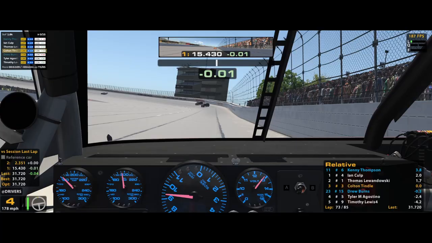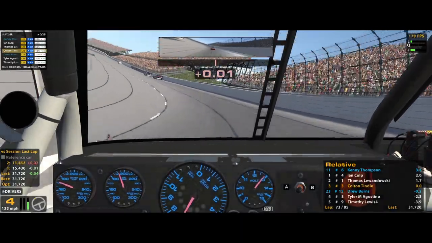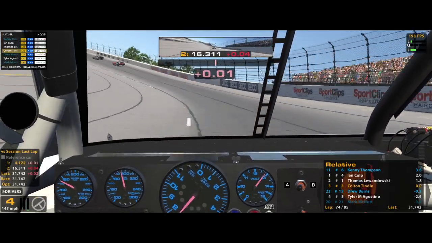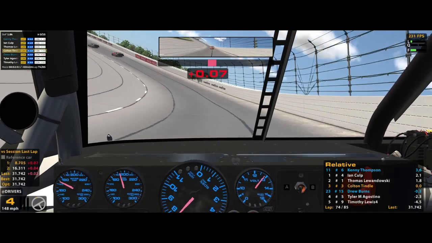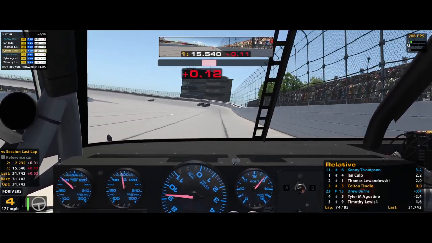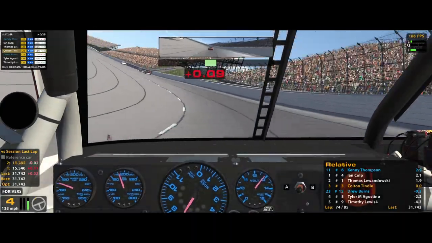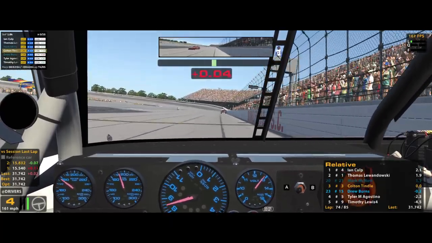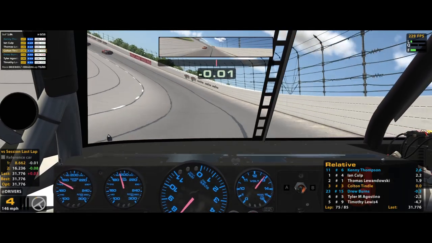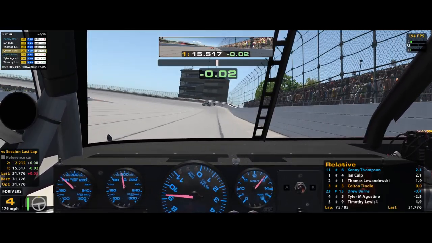So I guess we're kind of settled into P3. It would be fantastic if we could just keep it here. Be happy with that. I really like that we're getting a long green run right now. Lewandowski is getting real close to that leader. The gap to Lewandowski ahead is now 2.0. Just trying to be smooth. Who knows, maybe when they get battling up there, maybe they'll bring you to them, or they will both run into a lap car.